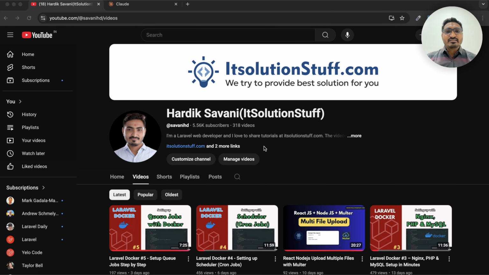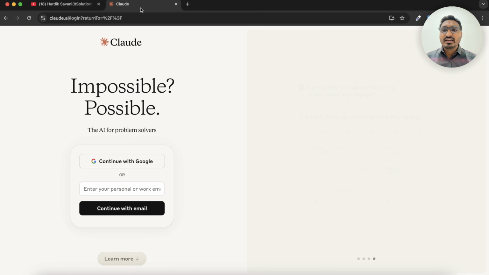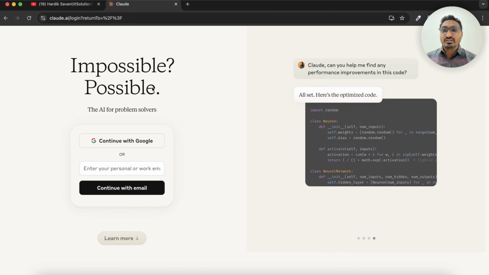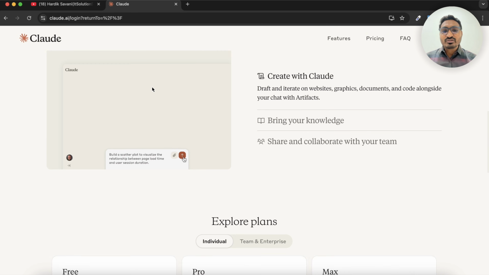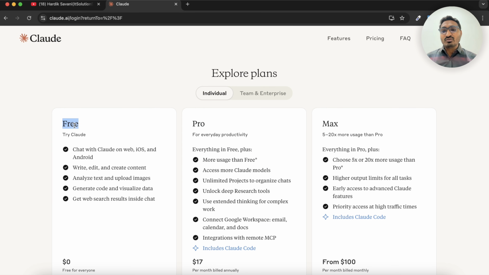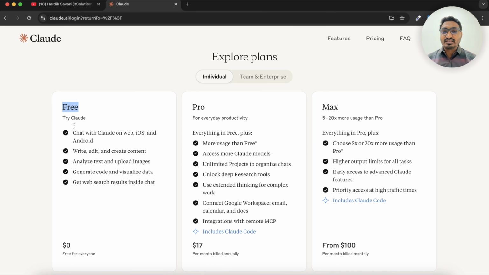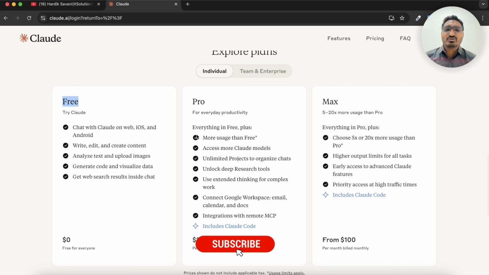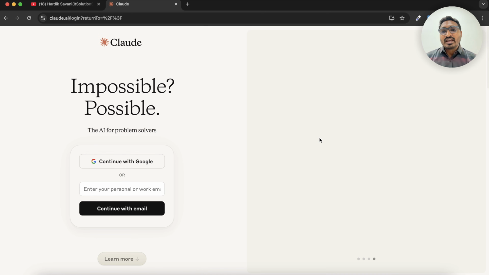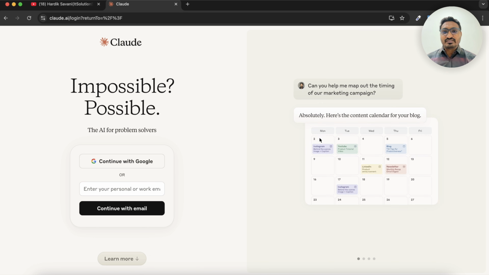So let's get started. Let me go first to Claude AI, and you can see it on the official website over here. If you scroll down, there is a free account also. You can test and check it, and if you like it, then you can upgrade to Pro or Max. Pro is just $17 a month, and Max is like $100 with unlimited tokens and 20x faster. Okay, so this was the basics about Claude AI, and this is Claude Code, which we can easily use with the VS Code editor. Let's understand by example.